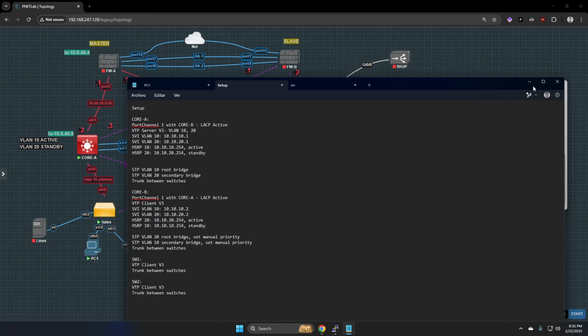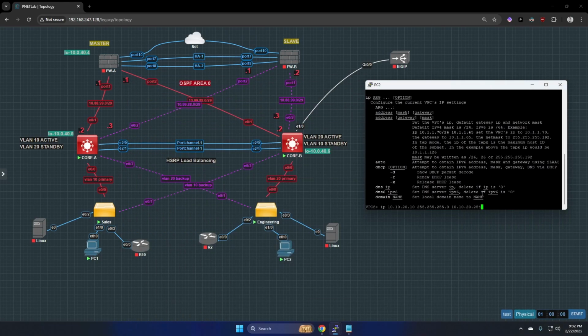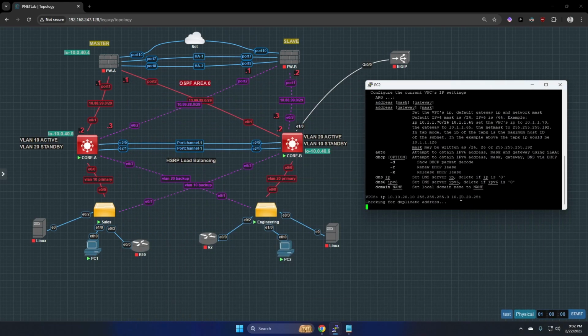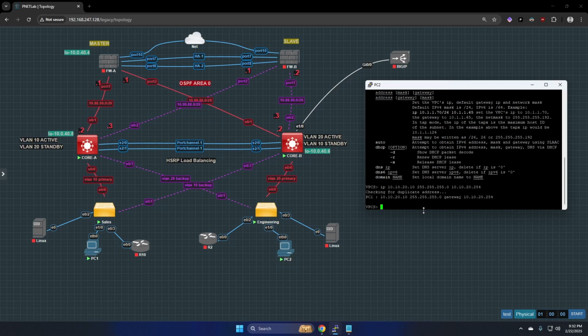Let's see here. HSRP 20, 10.10.20.254. Nice. And that should work. Let's check for duplicate IPs. Because we don't have duplicate IPs, we should be okay. Awesome. So that's for PC2.